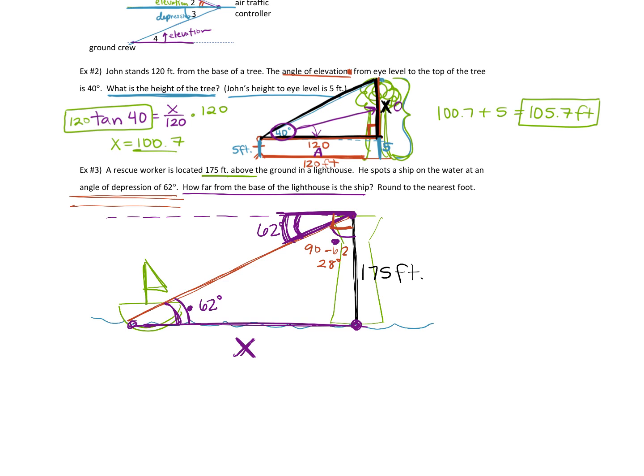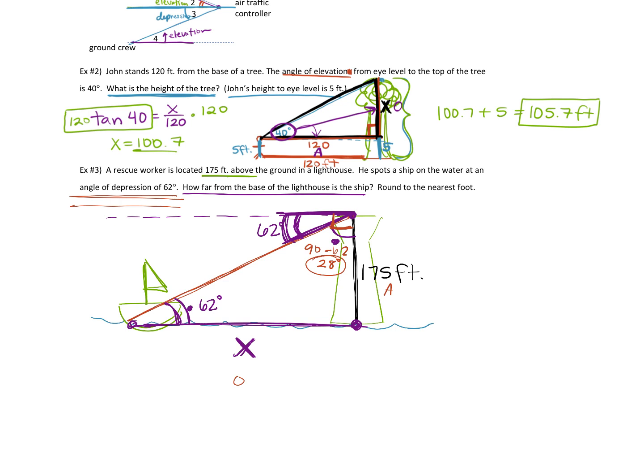In a problem like this, I feel like the 28 is easier, because then your opposite is the x and your adjacent is here. So your x is on top, and that's one less step in solving it. But I feel like most people tend to see it with the 62. How many of you think you would use the 62? Who thinks they would use the 28? I think I would use the 90. You can't use the 90. Oh, you mean you'd use the 90 to find the other angle? Sure. To find this one? Yeah, I think so. Okay.